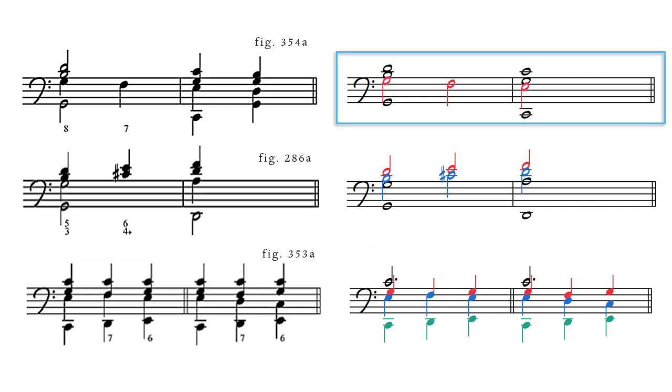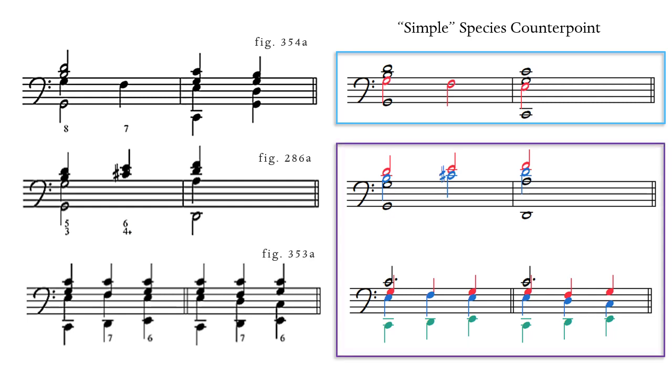The first example, with only 1 species voice, you could call simple species counterpoint. I put simple in scare quotes because it usually means something slightly different in counterpoint. This is the only kind of example with one moving voice while the rest move in whole notes that Fuchs gives in the section on counterpoint in Gradus. Species exercises with more than one species voice are often referred to as combined species or mixed species exercises.